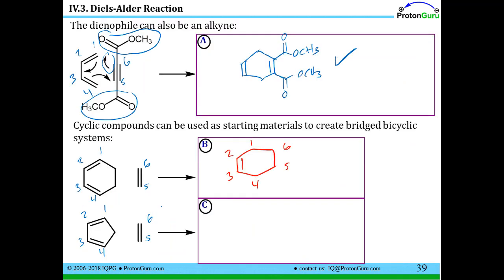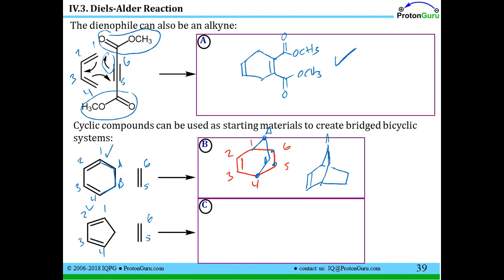For this particular problem, carbons five and six have nothing attached. But carbons one and four are linked to each other by a chain — let's call them carbon A and B. So in the product, I need carbon A and B bridging between carbon one and carbon four. It looks a bit sloppy drawn by hand, but that is the right product — a bridged bicyclic structure. If you see someone draw this out with a computer program, as in a textbook, it looks more like this. Carbons A and B form the bridge; carbons one through six make the cyclohexene ring.